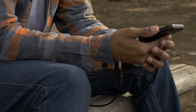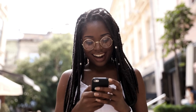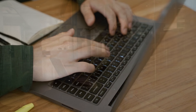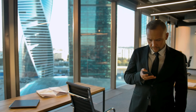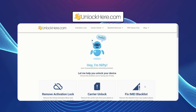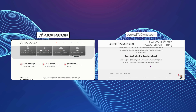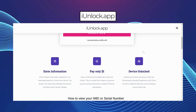You've probably come across various services and software promising to unlock your iPhone, iPad, or Apple Watch for a fee. Many of these can be sketchy, unreliable, and frankly a waste of time and money. But don't worry — there are safer and more reliable alternatives that actually work. I stumbled upon several solutions like Unlock Here's AI-powered unlocking web app, Safe Unlocks, Lock to Owner, and the iUnlock app. These services are some of the best options out there for removing the lock to owner message legally and efficiently. Unlock Here's AI unlocking web app uses cutting-edge technology to make the process simple and quick. Safe Unlocks and Lock to Owner are also top-notch, providing a secure and reliable way to regain access to your device. The iUnlock app is another great tool that has helped many users unlock their devices smoothly.